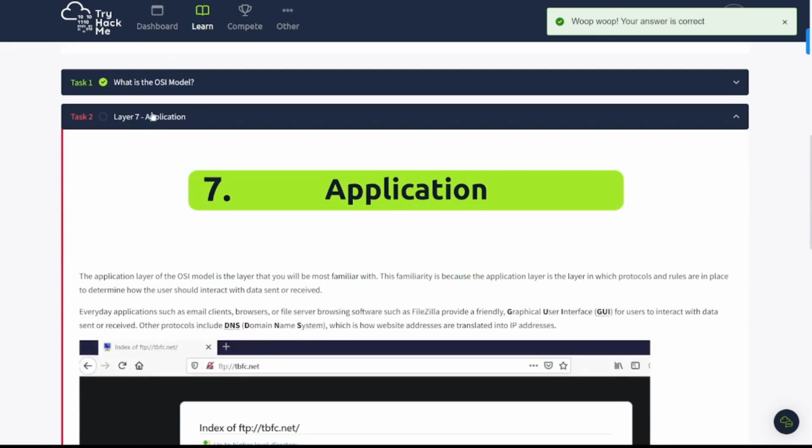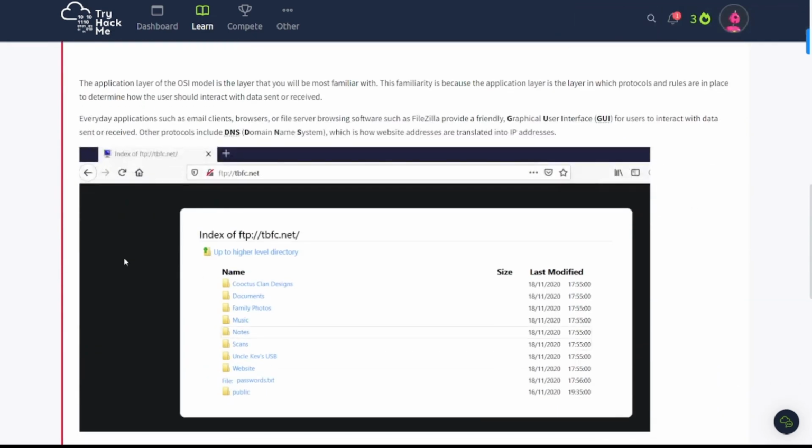We're going to talk about the application layer. All right, let's get into it. The application layer of the OSI model is the layer that you will be most familiar with. This familiarity is because the application layer is the layer in which protocols and rules are in place to determine how the user should interact with the data sent or received.